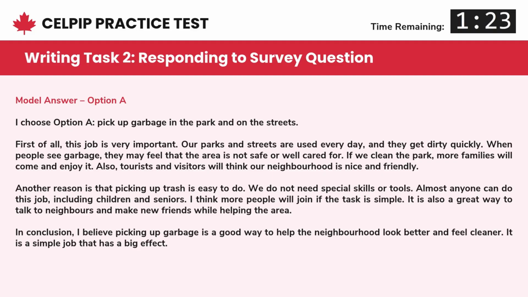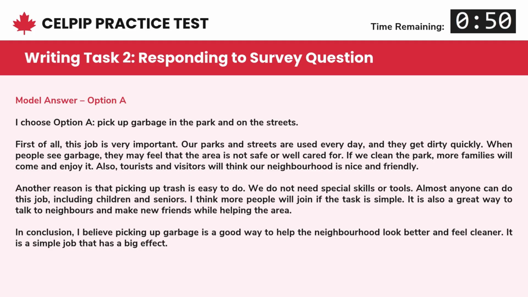This answer clearly explains why the writer chose option A, which is to pick up garbage. If you'd like more time to read the full answer, please pause the video now. The response gives two strong reasons. One is about helping the park look clean and welcoming, and the other is about how easy the job is for everyone. The writer also uses examples to support their ideas, like families will come and enjoy it, and children and seniors can help. These examples show the writer is thinking about the whole community.